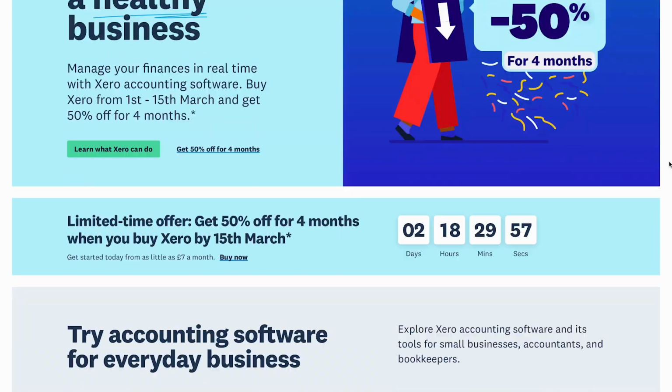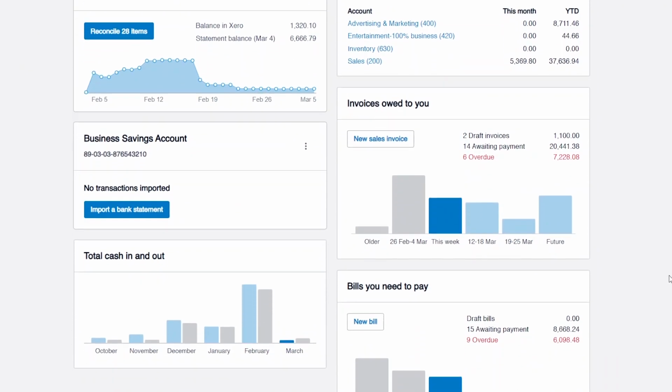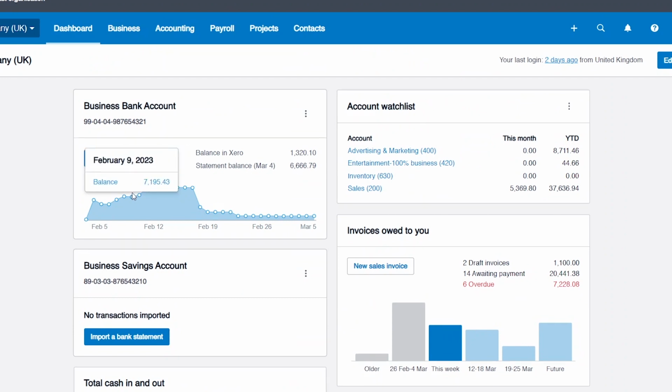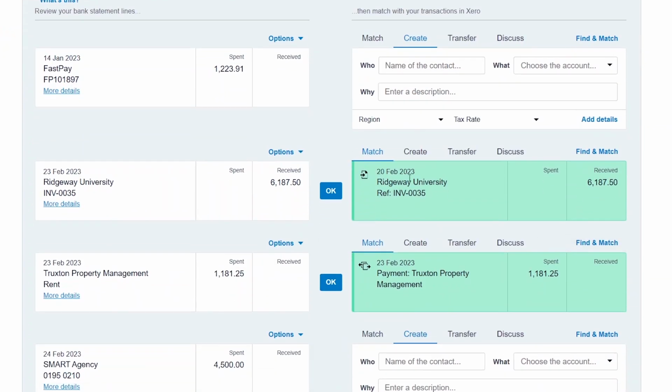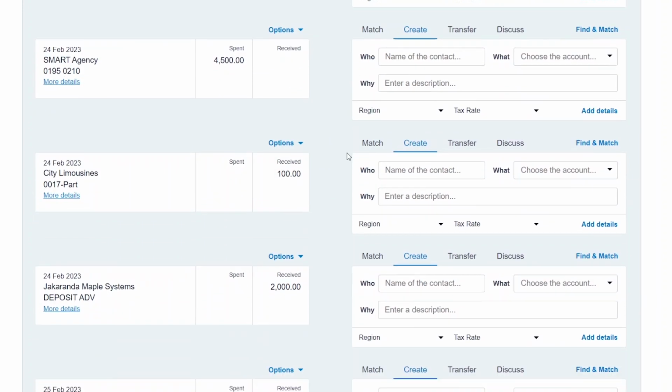Once your business starts trading, or you decide that you'd rather your accountant just do all of your bookkeeping for you, you'll want to start making use of Xero, and that's an accountancy software solution for small and medium-sized businesses. In a nutshell, the way that Xero functions is that it hooks up to your bank account and your PayPal account and automatically records all of your revenue and expenses, which you or your accountant will then need to categorize. Once you've done that though a couple of times and it's learned what expense is what, it will start doing your bookkeeping automatically, and all that's required from you is a quick confirmation.